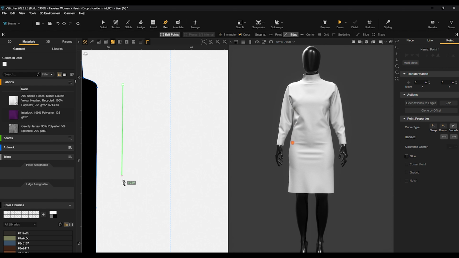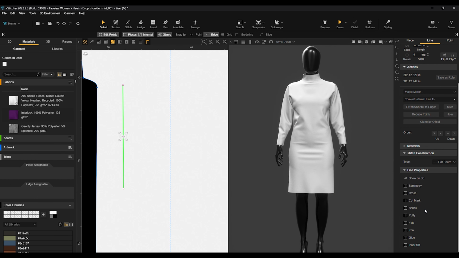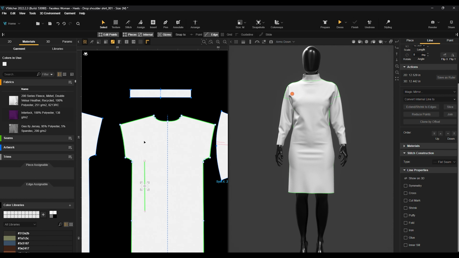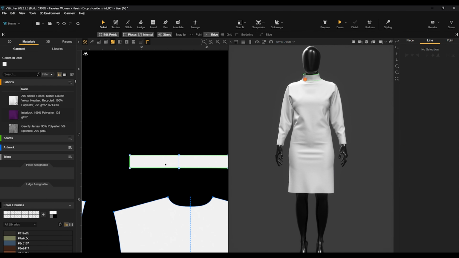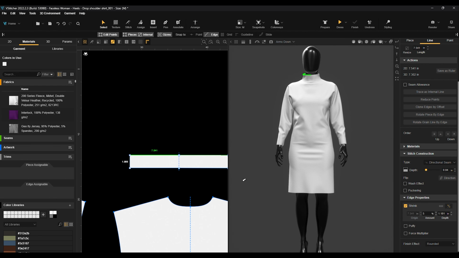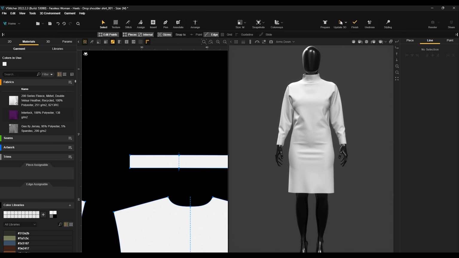So let's go ahead and draw another line here, going to our select tool and going under line properties. The other ones that we have here are going to be puffy, which I'm not going to cover right now, as puffy is a whole other conversation, so we're going to skip over that one. But we will talk about fold. So fold's going to be if you have like a collar or a cuff or something. And actually, let's do it on the collar so we can fold this neck over. Let me make sure there's some shrink here. So I'm going to turn off the shrink. And just checking, all good.